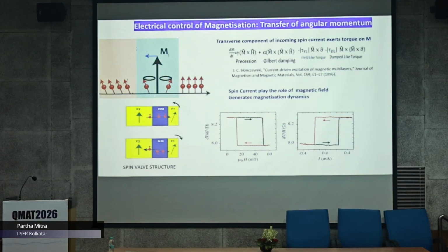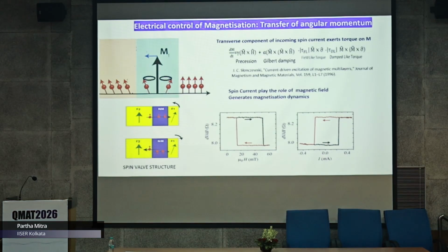Now if you have a bunch of such electrons, of course, you have to think in terms of quantum mechanics, so they will follow different quantum mechanical paths. So the phase of all these electrons will not necessarily be the same. What will be the same is the component of the spin which is parallel to the magnetization. The component which is perpendicular will be random for all of them. So if you add them all up, what you end up with on the other side is a spin current which, on average, is polarized along the magnetization direction.